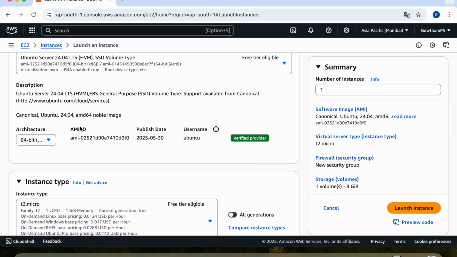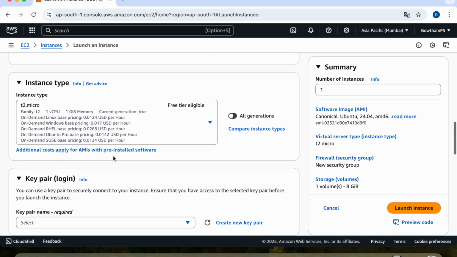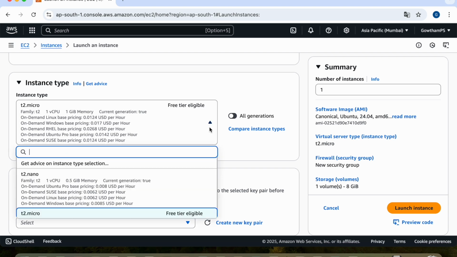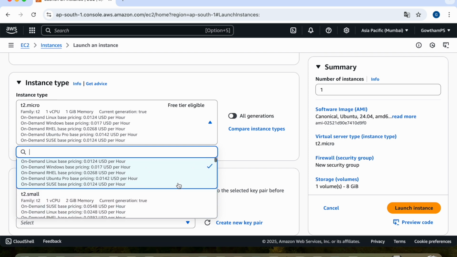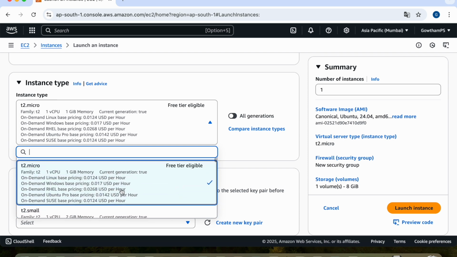And which bit you want, let me go with the default. Going down to the instance type: T2 nano, T2 micro, T2 small. This comes under the free tier.